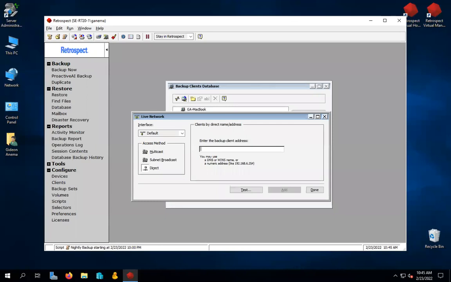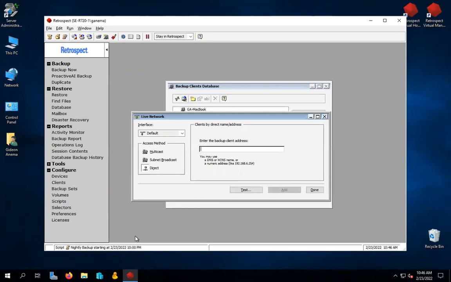So if you're adding a large number of clients into Retrospect and you want to use the public private key file without having to punch in that password each time, that option is available. And it makes the process a lot easier. Say if you've got like 200 clients you want to add in, that might be a better method to take rather than going through and adding the client passwords in one by one.